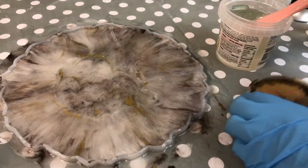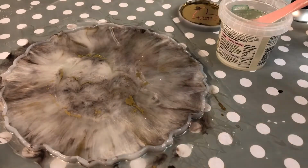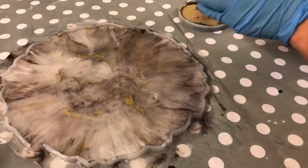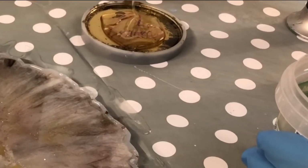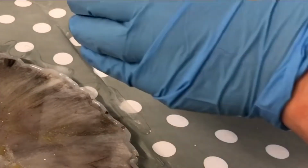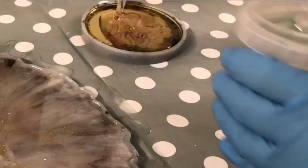And this is a little coaster that I had some brown and gold left for, so I just took it and filled it, and now I'm putting some clear resin on top, so it's all finished.